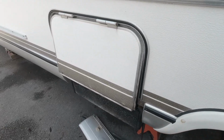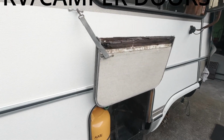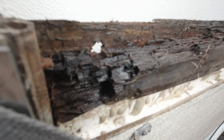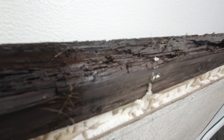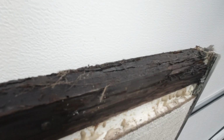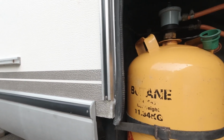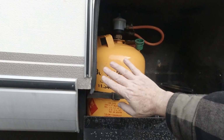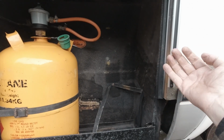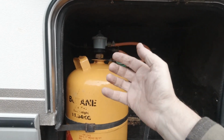Okay guys, you can see in this one our gas door needs fixing. Just show you that now. Again guys, in this area here, I wondered why the door, when it was closing down, seemed to be bulged out a little bit more, and I thought it was twisted. It wasn't very flush, if you know what I mean. It wasn't sitting flush. I can't show you now because I have the screws kind of ready to come out.